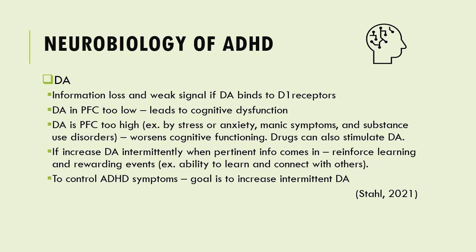Dopamine in the prefrontal cortex can be increased by stress, anxiety, manic symptoms, and substance use disorders. Drugs can also stimulate dopamine. If we increase the dopamine intermittently when the pertinent information comes in, we reinforce the learning and rewarding events. To control ADHD symptoms, the goal is to increase the intermittent firing of dopamine.